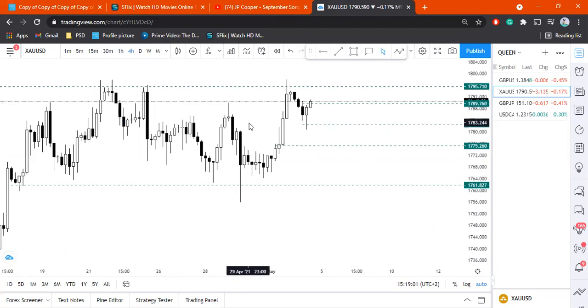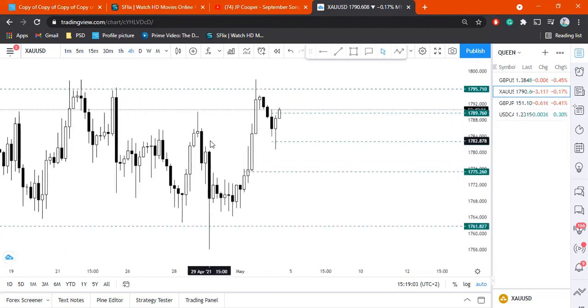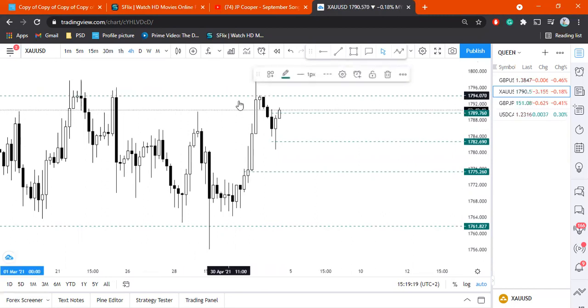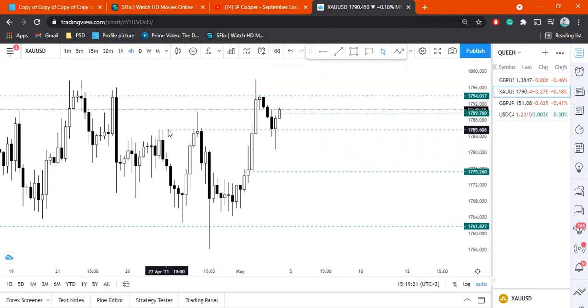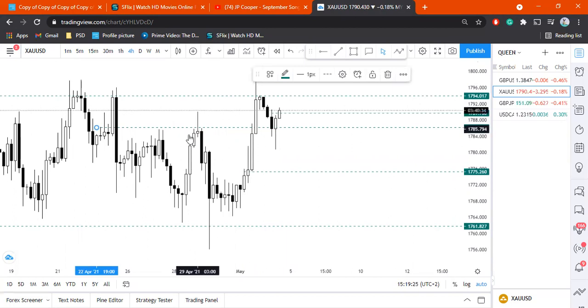So you need to learn what you use to draw the zones, and how to draw them properly. Because right now, if we were just drawing these zones randomly, we probably would have been using these areas. You'd probably put your zone like this, because it's aligning in this area.